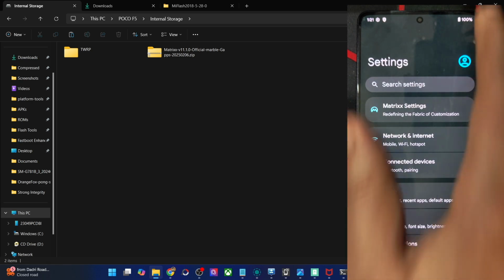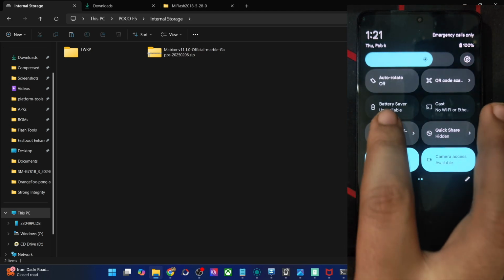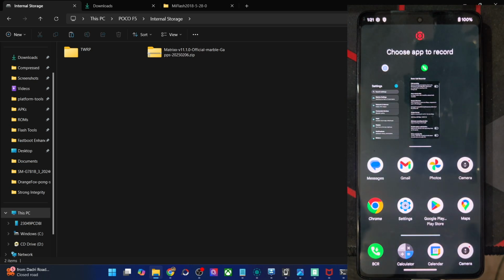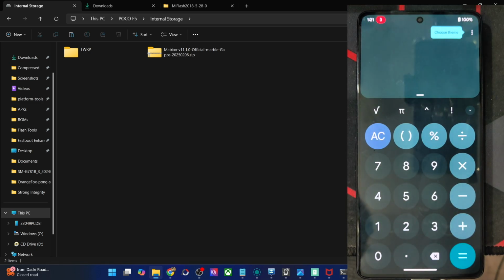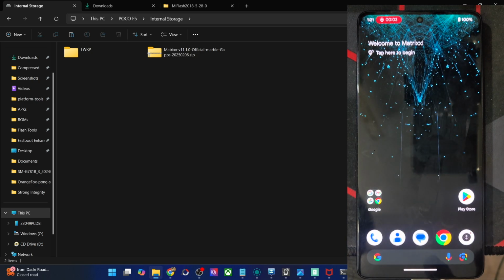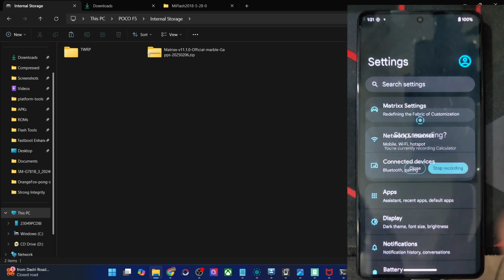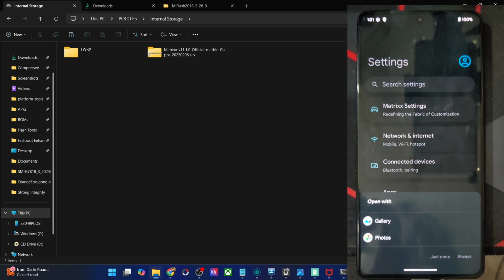So in this regard, we have the power menu and the QS files. Then screen recording for a single app is also there. Tap on next and you may choose the app from here, and the recording will only take place inside that app. As soon as you make a switch to any other app, the recording will pause. As you could see, the recording has started. And if I move over to any other app, or choose any other app from here, and then if I stop the recording, and now if I try to play it from here, let me show you.